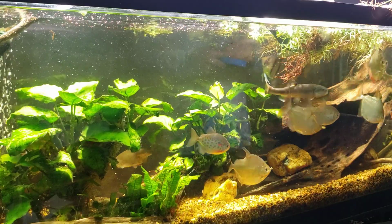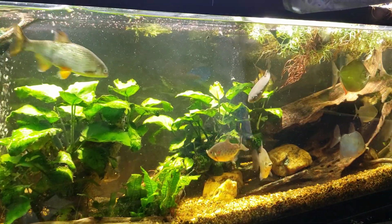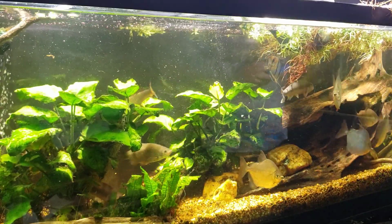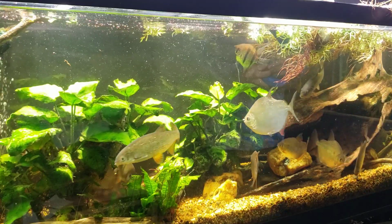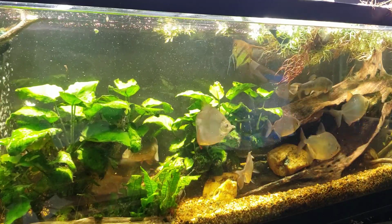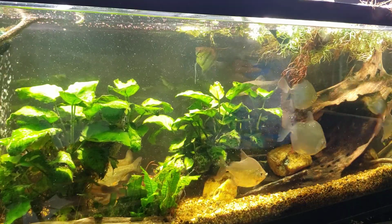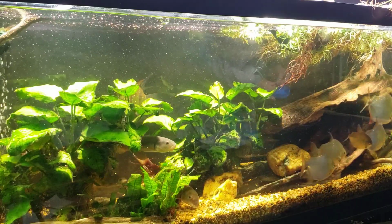And I need some of them to get to the bottom. I have a big pleco in this tank, and I also have the white sucker fish that you see in here. It is a bottom feeder predominantly. And so getting some of these algae wafers to the bottom of the tank for that fish is important too. So once I get the algae wafers in here, I've got a couple other tanks I need to throw some algae wafers in.